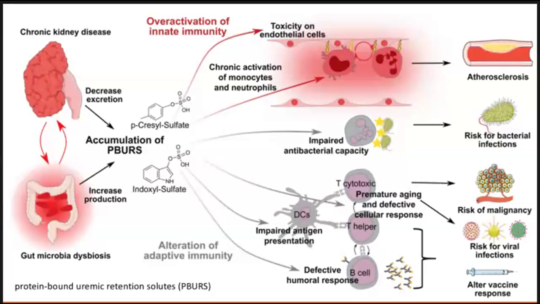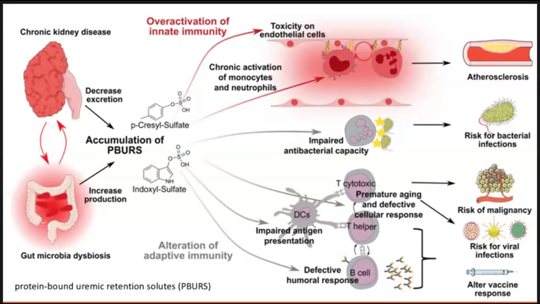It can cause significant deterioration of T cell mediated immunity, and hence you can have an increased risk of malignancy. Other than that, T cell mediated immunity is a very important aspect of tuberculosis, so it can have a deteriorating effect on the TB scenario as well. And because of B cell hyperresponsiveness, CKD patients might have a poor immunoglobulin mediated response to vaccines as well. So sometimes even if we vaccinate these patients, the immunization response will be poor in most of the papers. So this concept is very important.